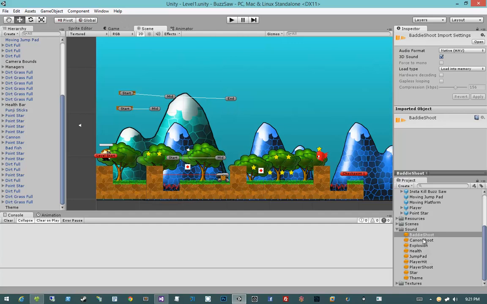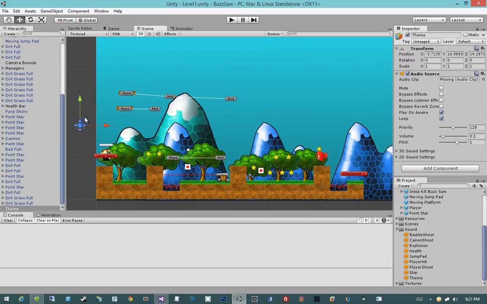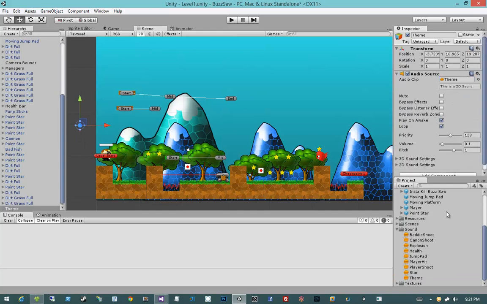And also, just to normalize the sound, I guess we could just go ahead and make everything a 3D sound except for the theme. You can tell that I'm really not an audio engineer in any sense of the word. So let's just go ahead and set them all as 3D. Why not? Of course, we do not want the theme to be set as 3D. Make sure that we have the theme properly set up.